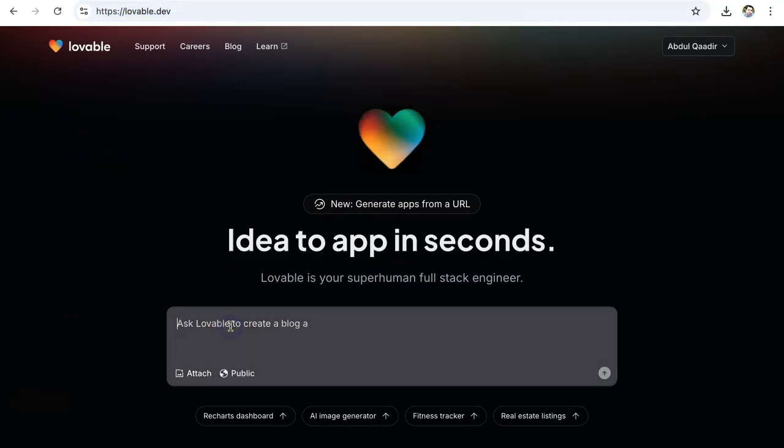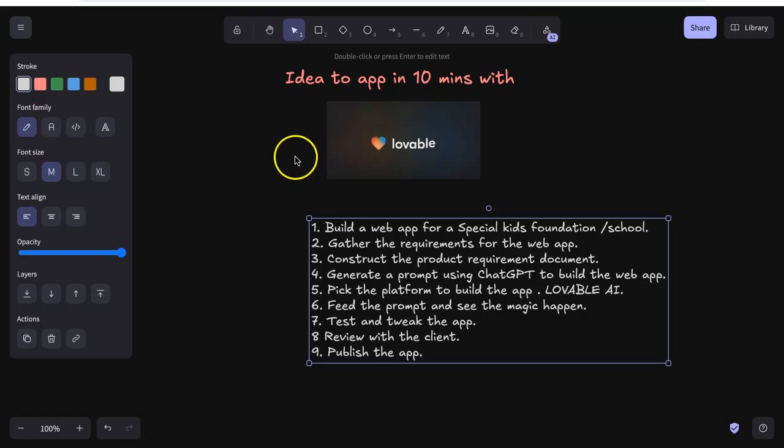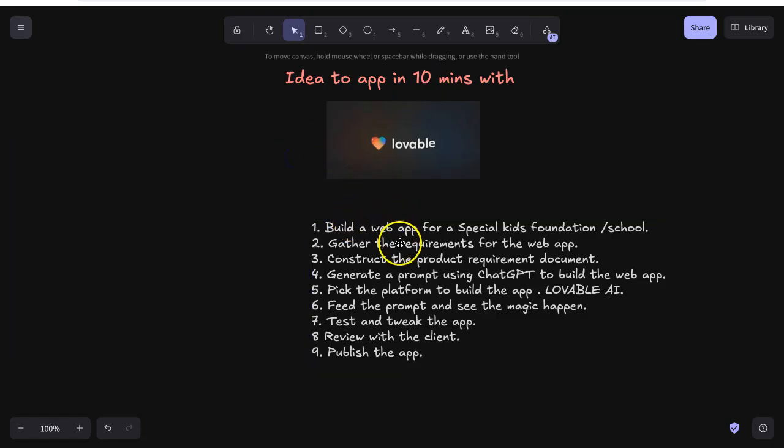Lovable.dev is where we are. Here I need to provide that prompt. I have curated my prompt. So this is where you'll be putting all your details in with respect to the prompt. If you don't have a prompt, you can just type here build me an application, and this should build your application. Any simple application, could be a to-do list application, or could be a recipe application. Anything you can ask for it. But I have curated my prompt, and I have got it.